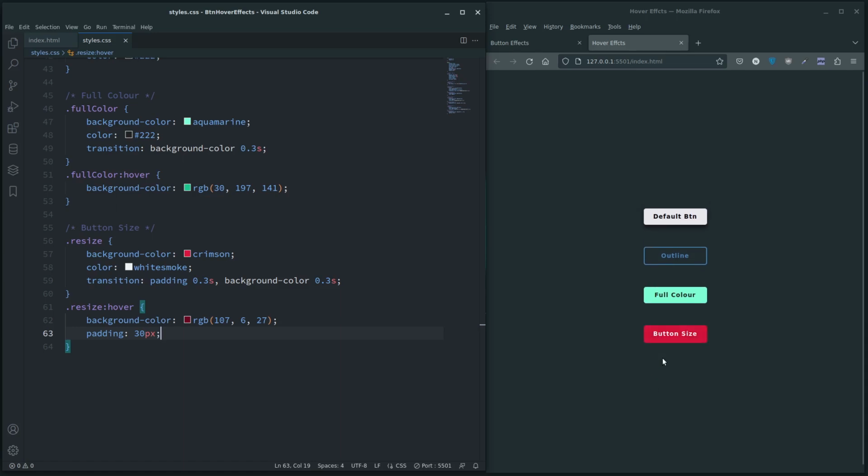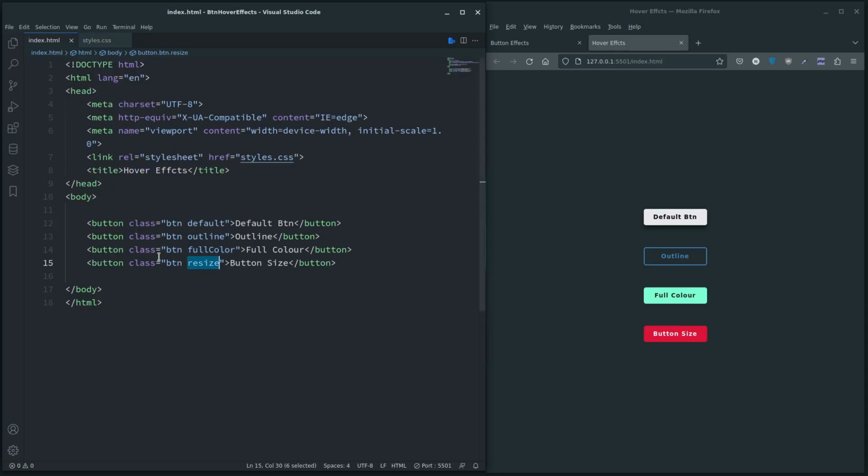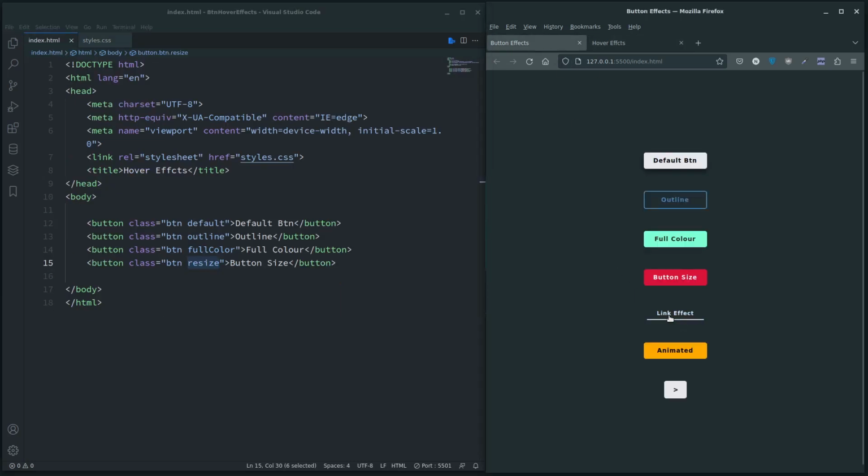Although sometimes it looks a bit different in other browsers for different reasons, but that is a subject for another video. Right, let's do the link style. Link style button. I'm getting ahead of myself here. Let's go and actually create the button. And this is the one we're going to be doing.